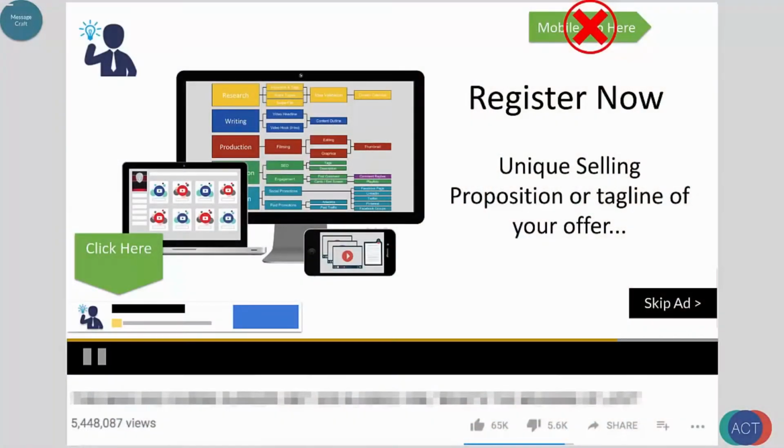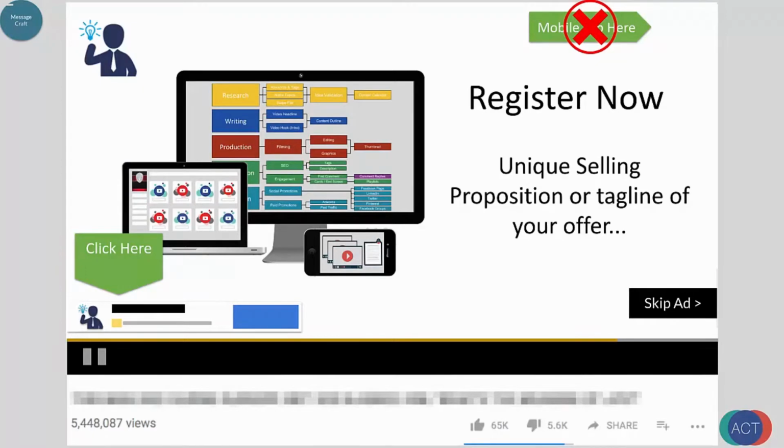Now, the only other thing we need to talk about before we dive into click-by-click putting together our campaigns is what to do at the end screen and our calls to action. So this sample diagram here is showing where the button is going to show up on desktop. Now you'll see at the very top, mobile tap here. This is probably something you've seen on older YouTube ads. You don't want to do this with your in-stream ads anymore. All you need to do is have a click here arrow where it's shown on this particular example video, because this is where it's going to show up on desktop.